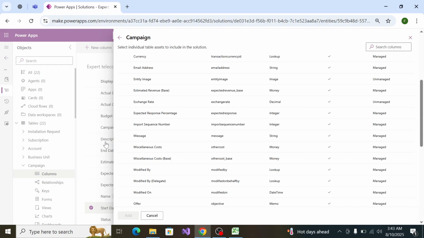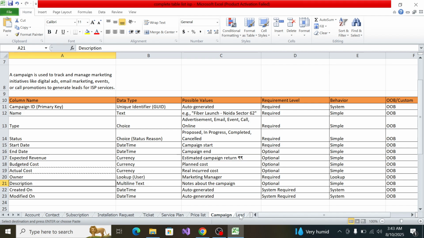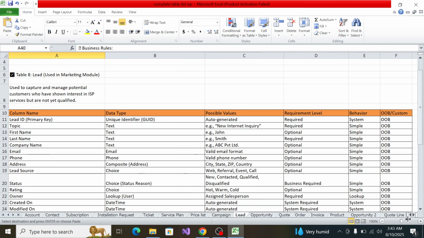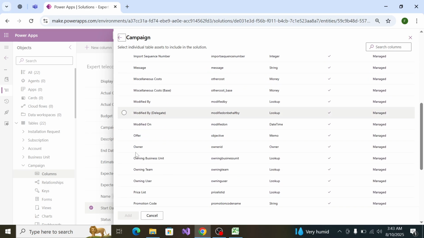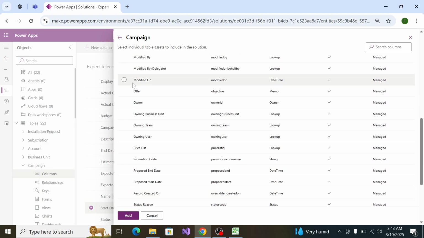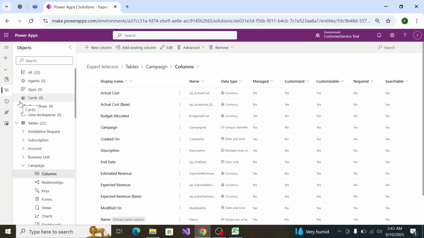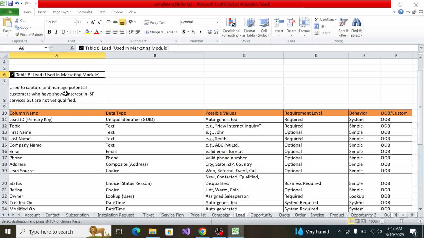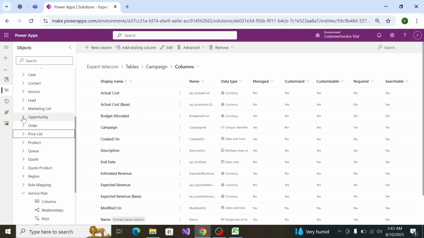Need to go add of this field. Okay, so here we have completed the campaign table and we are moving to the next table, lead.